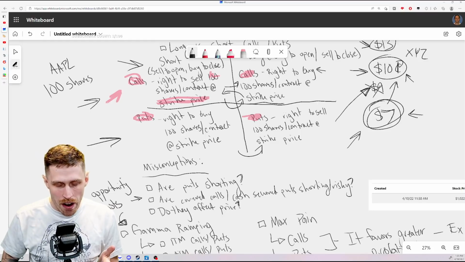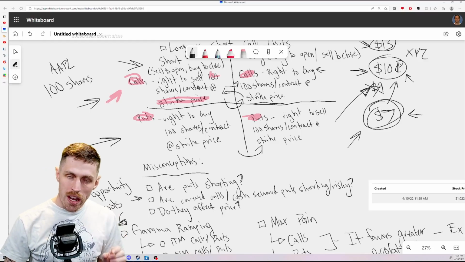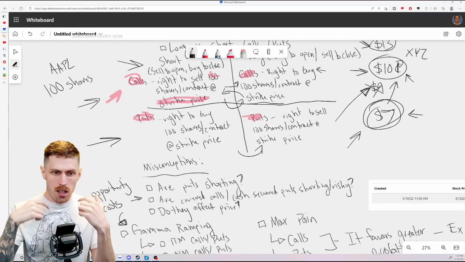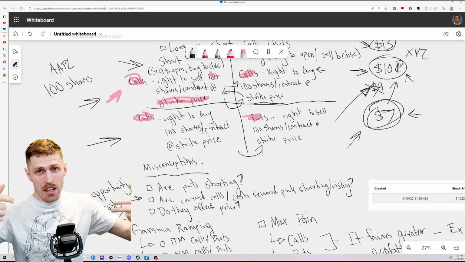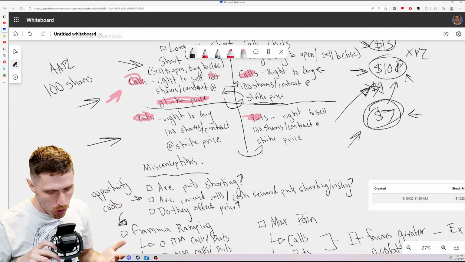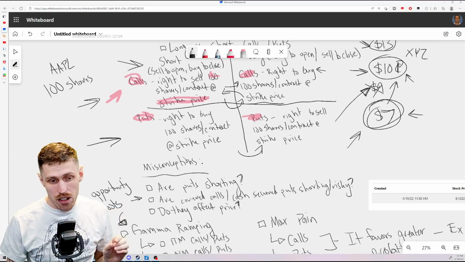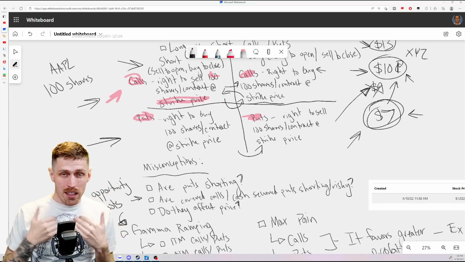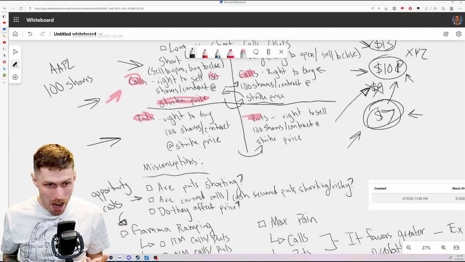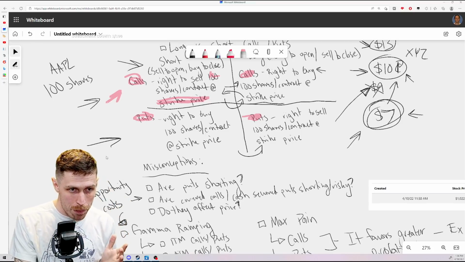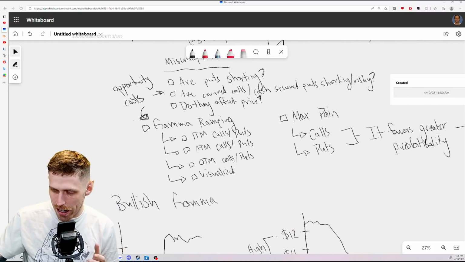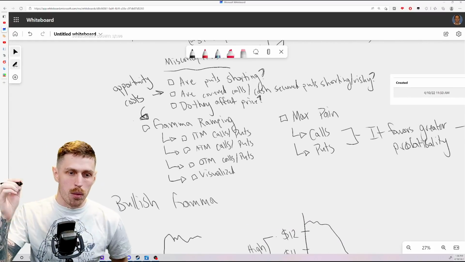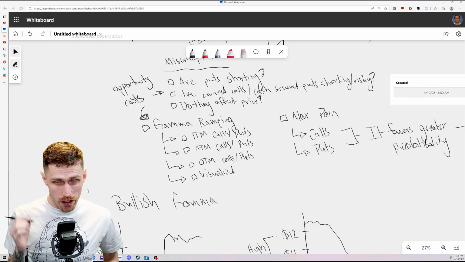Do they affect price? They can. As I mentioned before, one options contract represents 100 shares, and that leverage can move price through market makers. Market makers can move price by doing something called delta hedging. We mentioned delta before. I'm going to take out all the extra details. They want to manage the delta on their books, which just means they want to stay profitable. That brings me into gamma ramping. This is the misconception we have to talk about, and how gamma ramping works for in the money, at the money, and out of the money calls and puts, and then we'll show you a visualization.